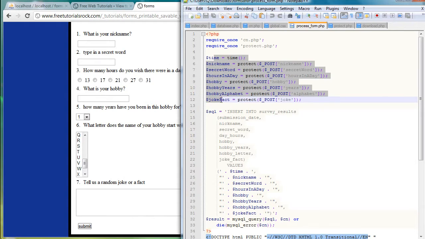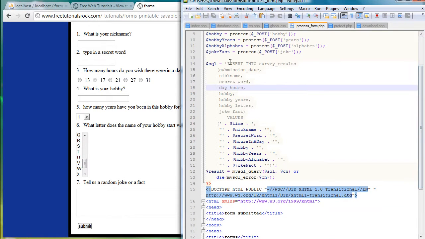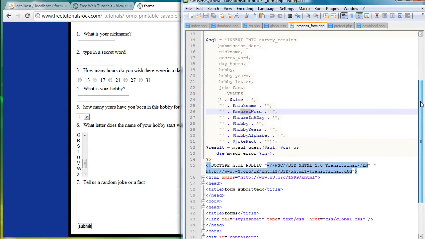Once I have labeled all of the variables that I wanted, I create an SQL query saying insert into the table survey results, and these are the table columns, and these are the variables that I want inputted in the specific order: submission date, time, nickname, secret word, and so on. And of course I run the SQL query, so result is equal to my SQL query, and sql is the variable for the query that I'm going to run.